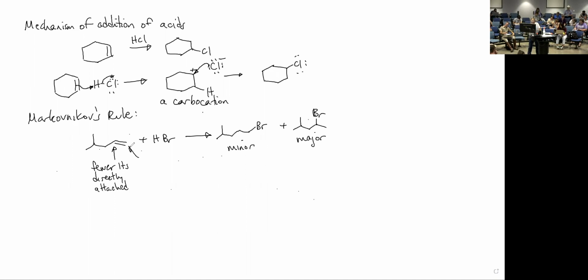And this one over here has more H's directly attached. And by the way, another way of saying the same thing, you can say that the one with fewer H's directly attached, we call that the more substituted carbon, meaning more substituted with carbons and other groups. And this one is going to be the less substituted carbon, meaning there's more H's and fewer of the things that aren't H's. You can see that, right?